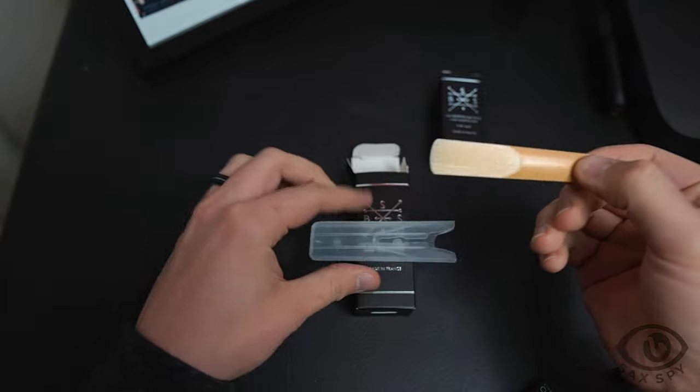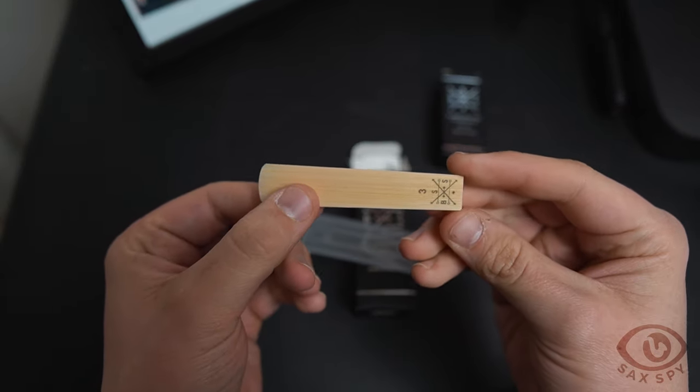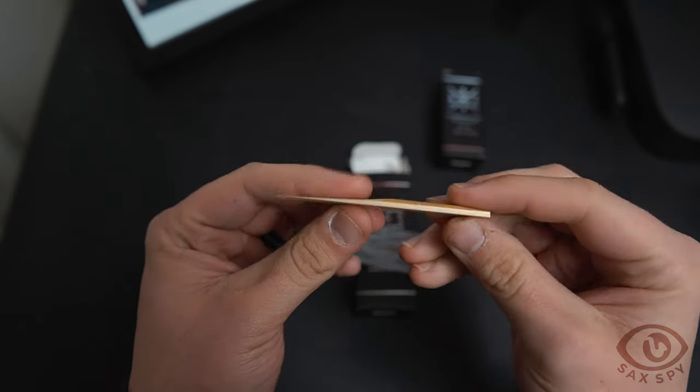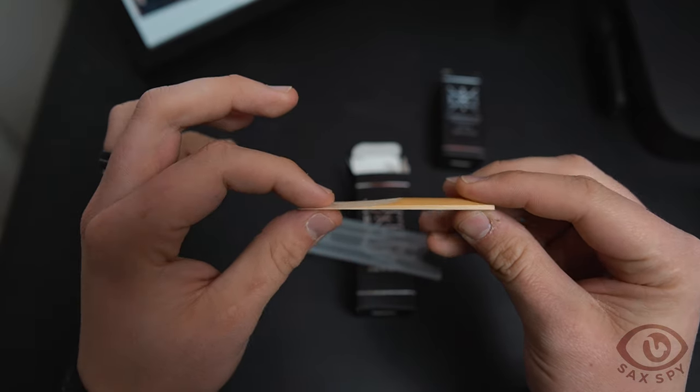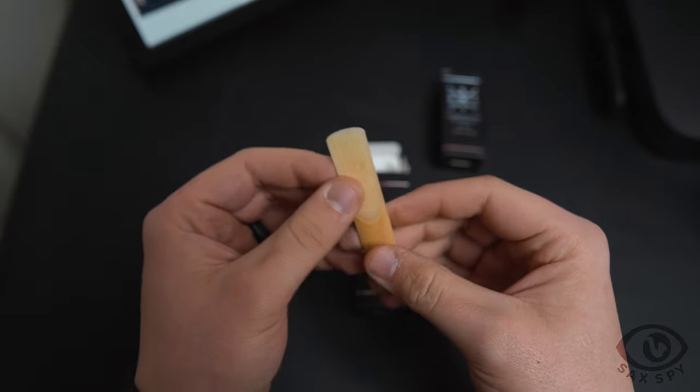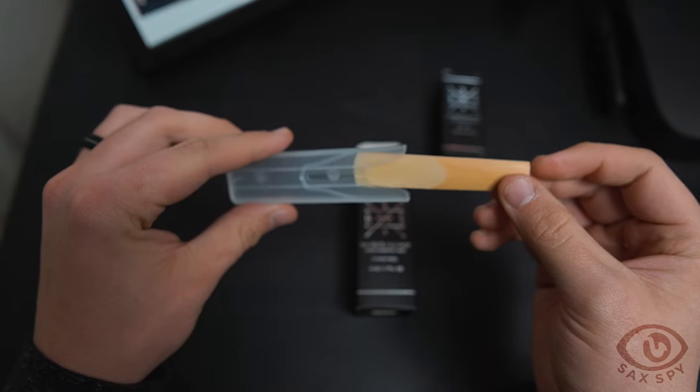The reeds themselves are unfiled, and on the back you can see the BSS logo as well as the number strength of the reed. These come in half sizes. One of the main things that Jack added to this reed was a thick tip, which for me seems to make the reed a little bit harder, so I would buy these in a half strength lower than you would normally buy in your jazz reeds. So for me, normally I'm on a 3.5 tenor reed, and I got these in a 3.